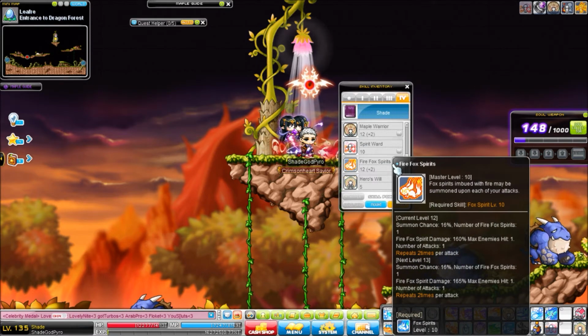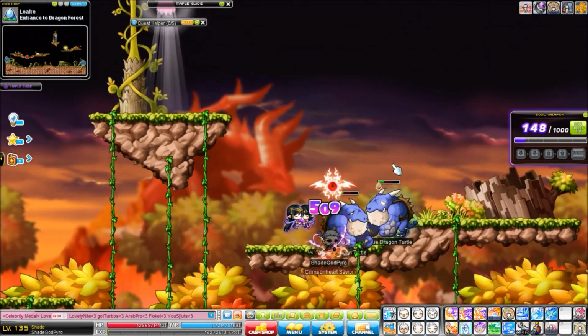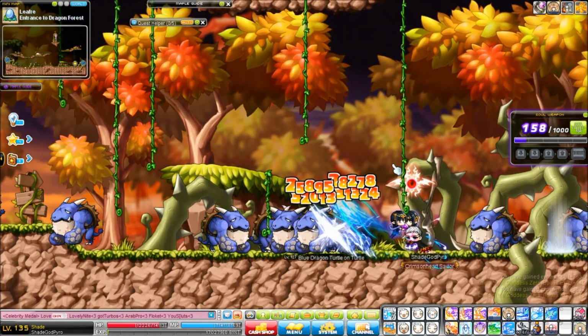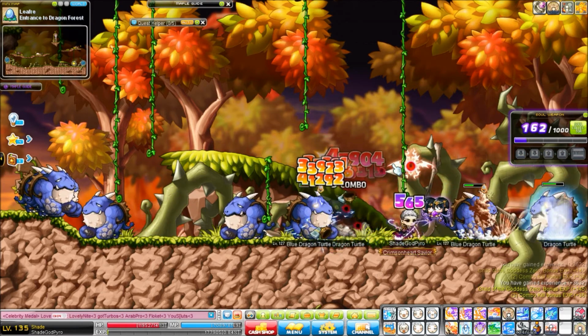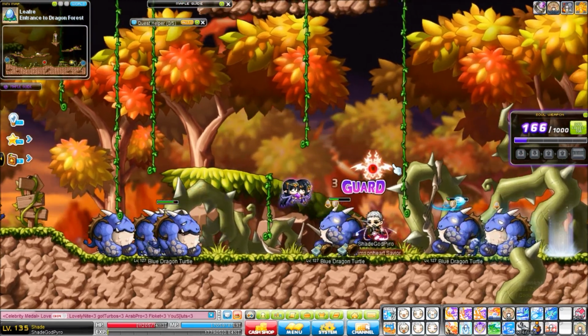And we have Firefox spirits, which I don't know if I'll be able to get them. Well, let's see if I can. Actually, let's use this. There. You see those little balls that come out? I think those are it. Yeah, those little balls that come out are the Firefox spirits.